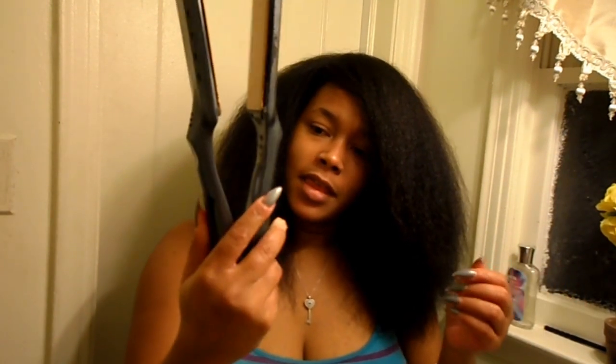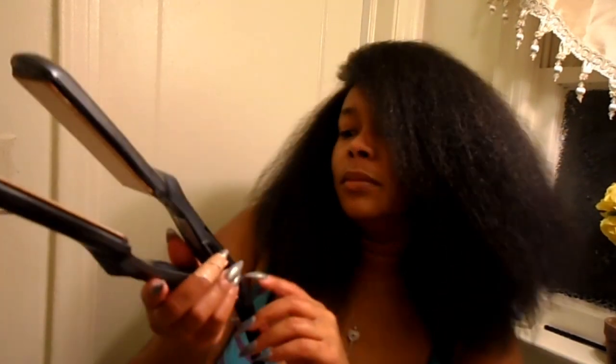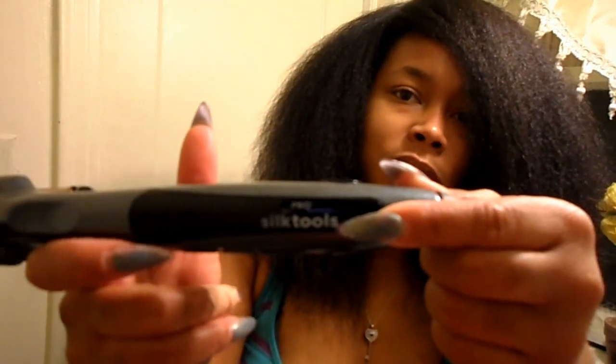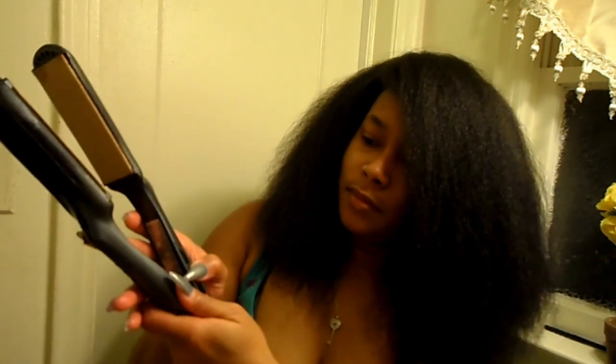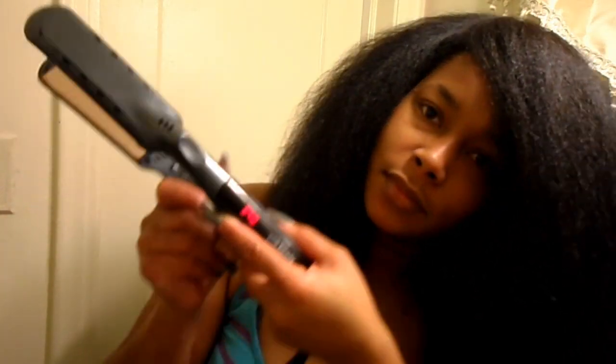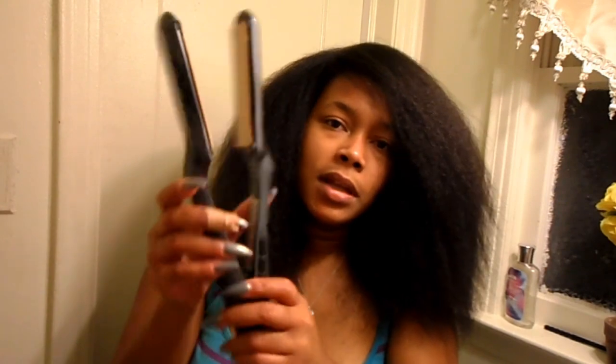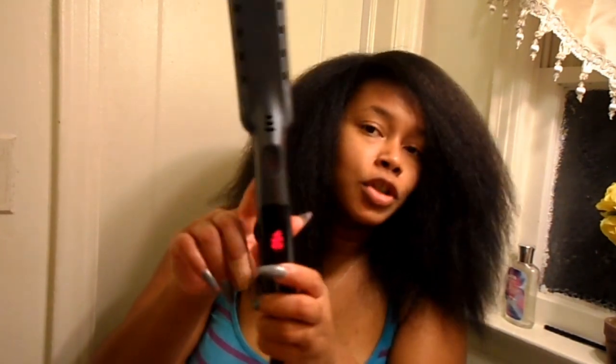Okay y'all, it's been a change in my location, but real quick I just want to show y'all the flat irons that I use, and these are like the best flat irons I've ever had. I got them from Marshalls. They're Pro Silk tools, and they have a digital temperature, and these babies work, and I think they were maybe $15.99, $16.99, somewhere around there. But yeah, you can look for some good flat irons at Marshalls or TJ Maxx if you just pick up the good ones. These are really, really good.